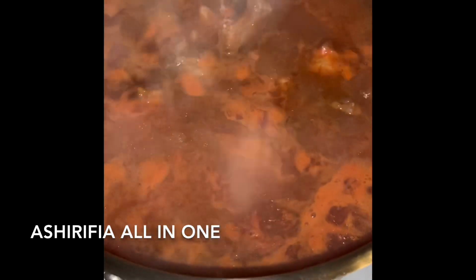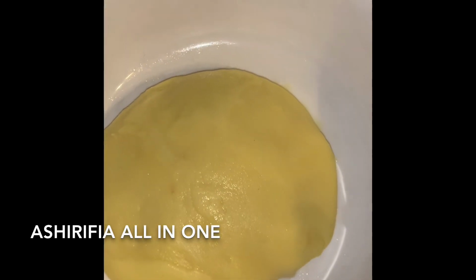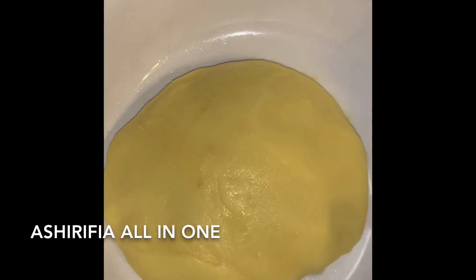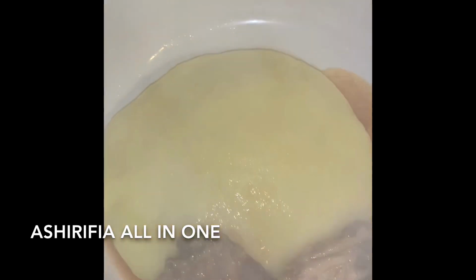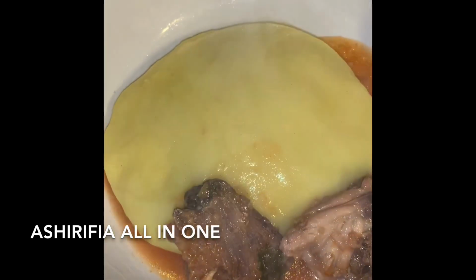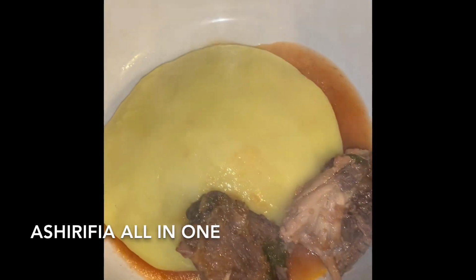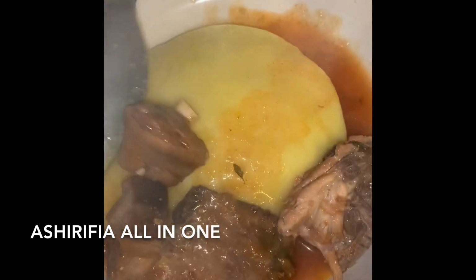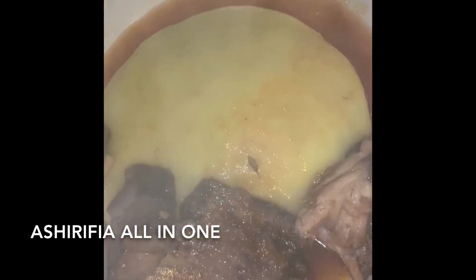It's not Easter without some fufu and light soup. So, my friends, happy Easter to every single one of you. And I know that we cannot celebrate with our distant family, but let's make the best of what we have with our immediate family. So me and my family tonight, we are eating fufu and light soup with goat meat and chicken.